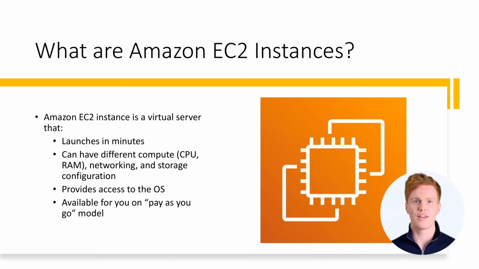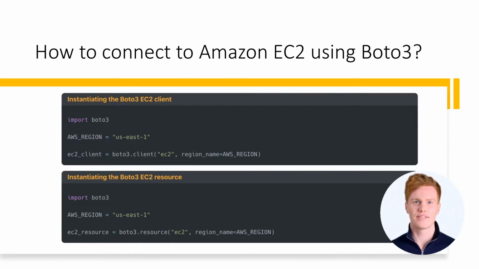As soon as you launch the VM, you can access its operating system and configure it as a traditional, on-premises server. The main benefit of using Amazon EC2 service is that it allows you to automate the management of your virtual servers through the API. Amazon EC2 instances are a part of the AWS EC2 service, so you need these service APIs to manage them. To simplify this job for Python developers, AWS maintains the Boto3 library, which allows us to interact with AWS Services APIs by simply calling the required functions.